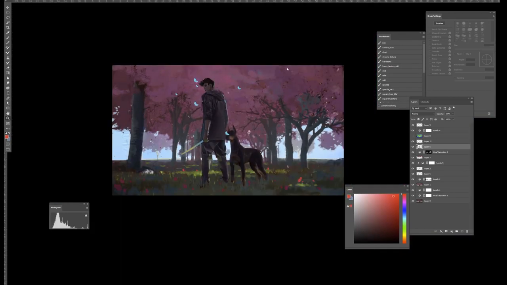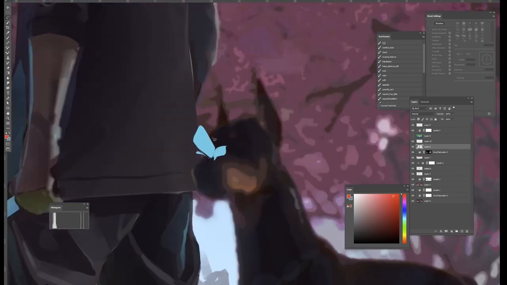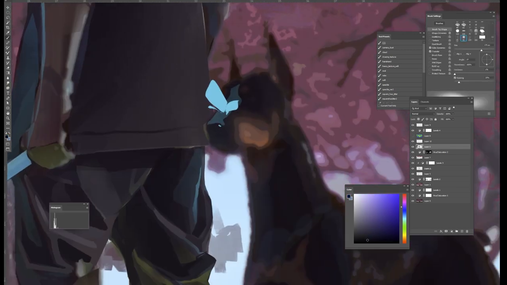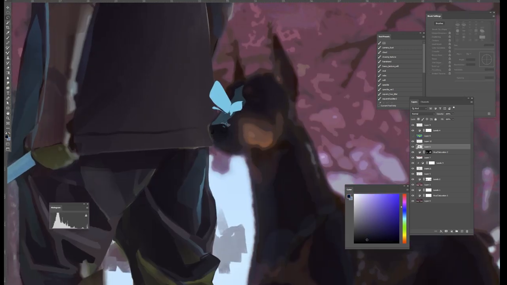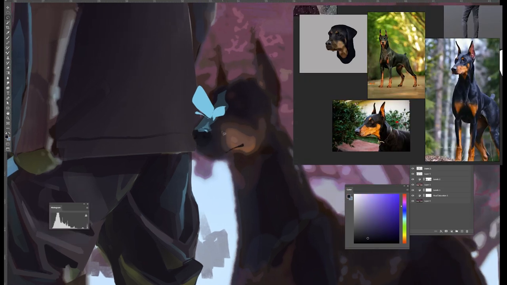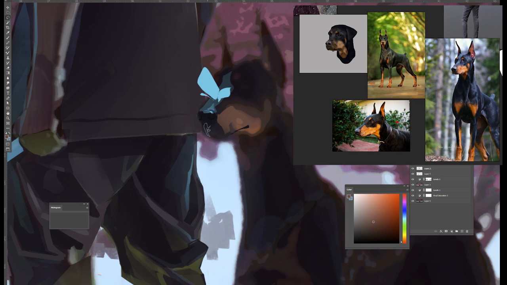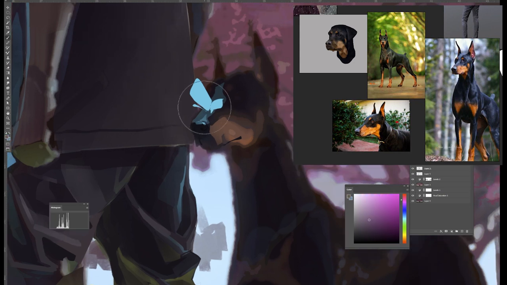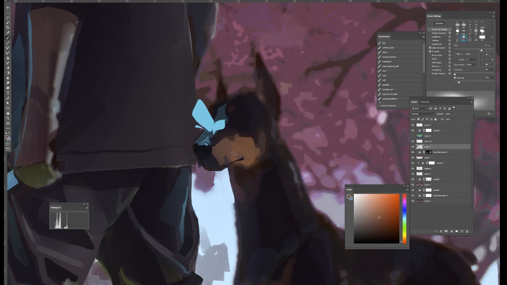Just like how I jumped around before, I am now jumping to the dog. You can see on the top right of the reference I use a program called PureRef. It's great. I think it's $5, but it's essentially just an app on your computer that you can throw a reference on top and move it around. I have a really, really large PureRef file that I just throw all my reference in so that I can use it whenever I need.